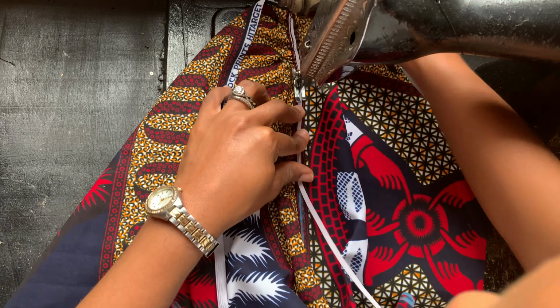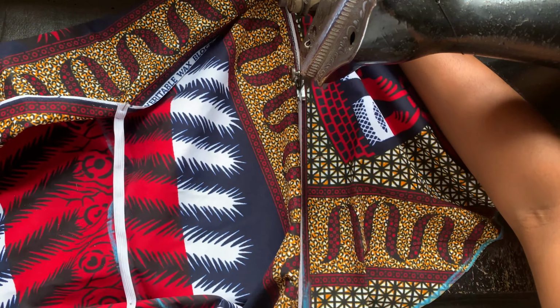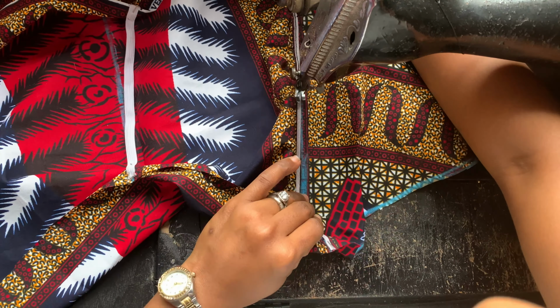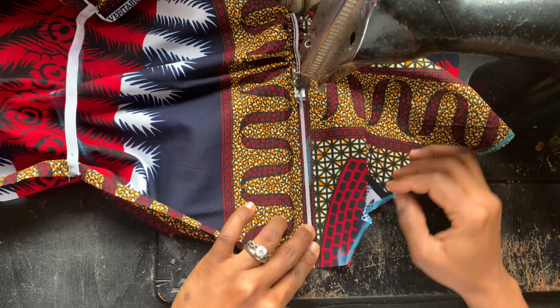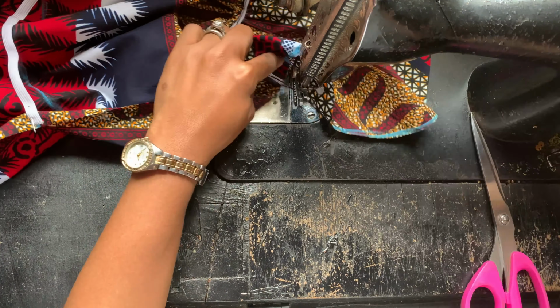So now as you can see, I'm pulling the elastic. When you pull the elastic and you sew, you're going to see that the fabric is going to gather by itself. It does this automatically. So the fabric basically gathers as you pull the elastic and sew it. So we'll sew it from one side of the sleeve to the other side. As you can see, I'm pulling.